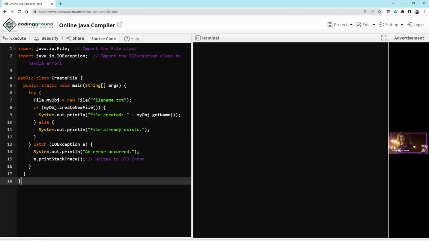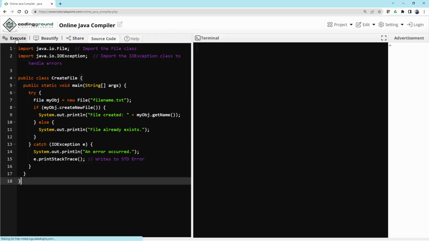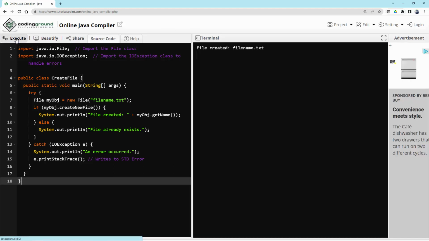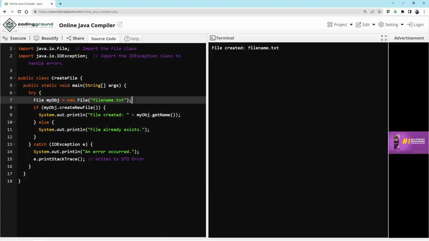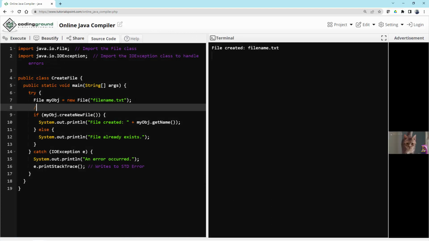In this case, we're catching what's called an IOException, which would be triggered by line 7 if there's some system error when I try to create the file. As a matter of fact, the program won't compile without that try catch because line 7 requires it. Now, I want to point out a couple things here. This is a fairly straightforward program.